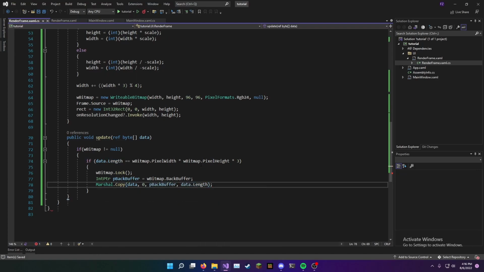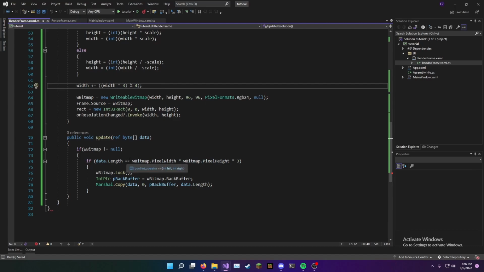And the reason why we need to check that the length is correct is that this is what the length of the back buffer is going to be, provided you do this hack up here. If you don't do this hack up here, it might be different. But this makes sure that data is the correct size, and then we can just copy the whole thing over.